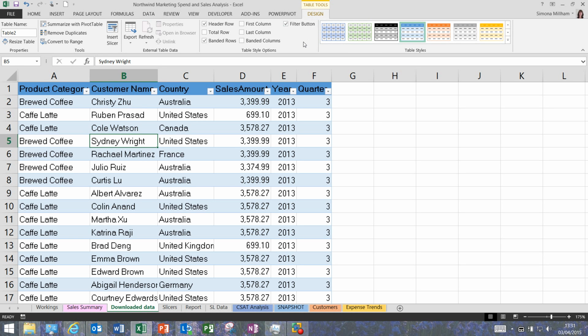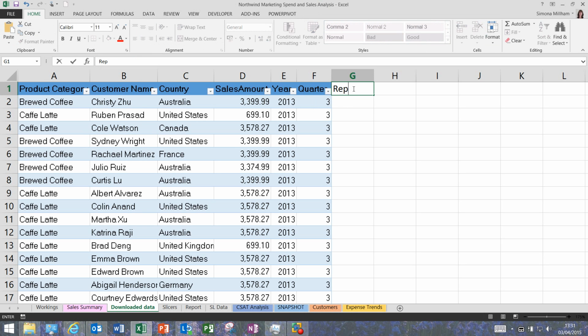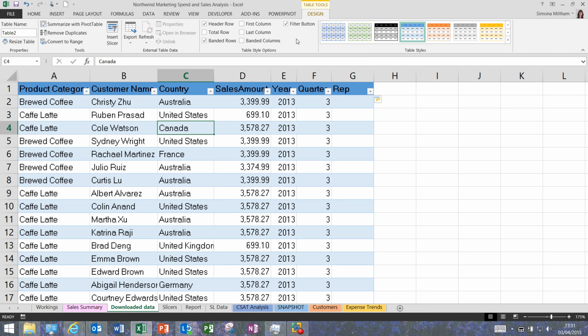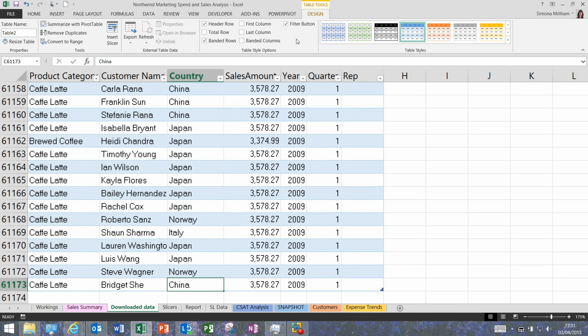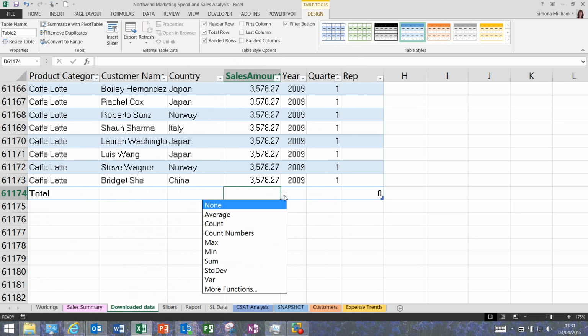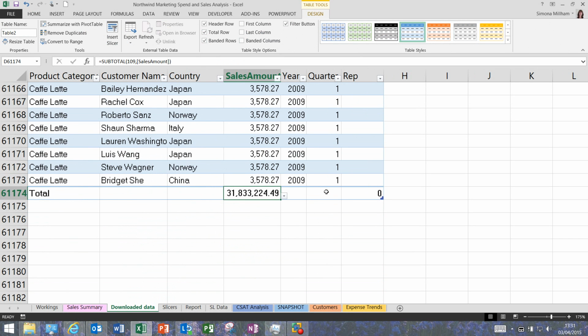So because we've told Excel what type of data I'm working on, it's been able to help me by providing this functionality. But it's clever as well, so if I want to add another column for the name of the sales rep, for example, you'll see it'll automatically incorporate that into the formatting of the table. If I go to the very end of the table, you'll also see I've got this option to turn on a total row. And what that does, it's rather nice, it gives me sort of quick access to be able to go ahead and add some functions to that bottom row of the table.